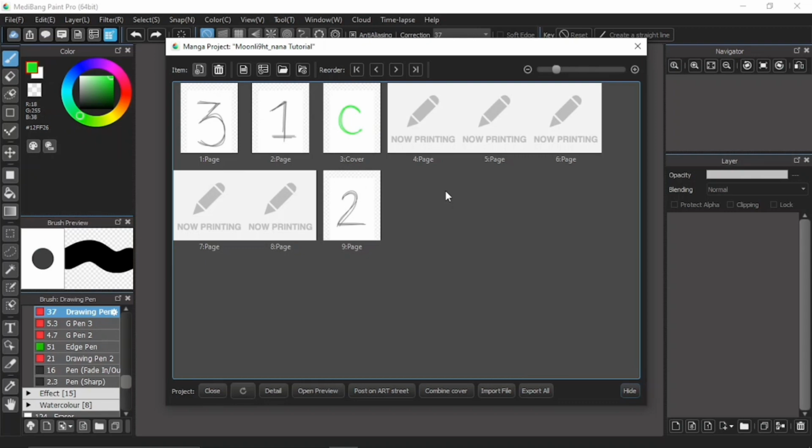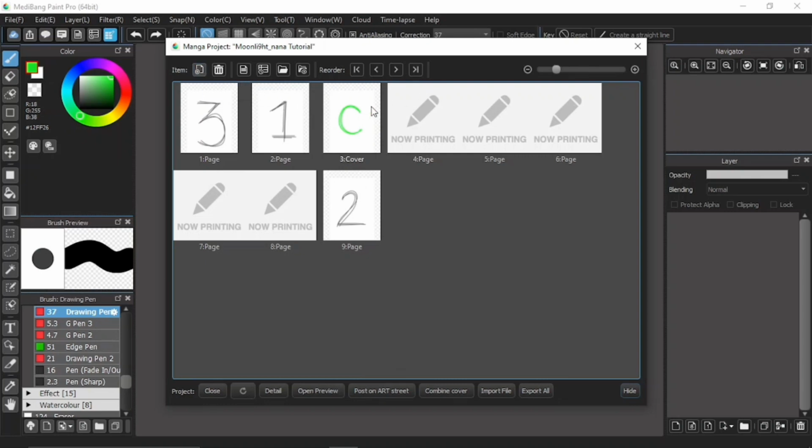For this Medibang Paint Pro tutorial, I will cover the items and icons up here of the Open Project Dialog briefly. I say briefly because these icons are already covered in previous tutorial videos. They have the same functions, the same icons, the same name and the same content to the ones before. These all should be familiar to you. There is a slight difference for the first item though, therefore I'll explain that one in a bit more. Other than that, the rest of the icons are considered just a recap from the previous tutorials.